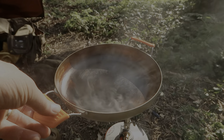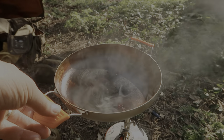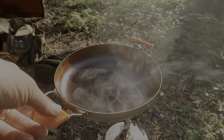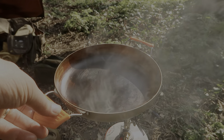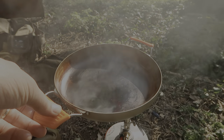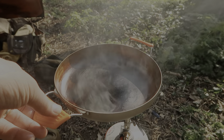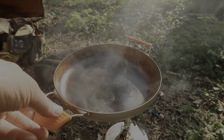I'll finish it in a minute and turn the burner off and let it cool down, and that should be good enough, I'd say. But as it was, to me, that's not usable with all that sticking. It's just not a usable pan, so you have to make it usable.